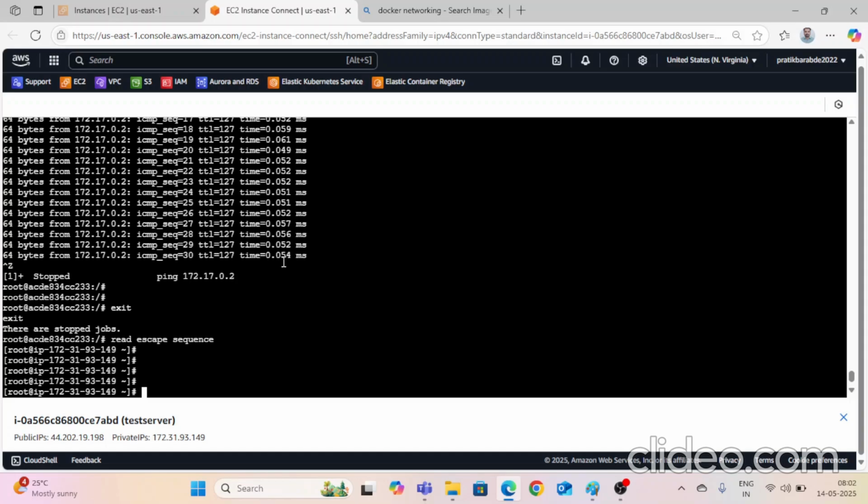In our case, our host machine is this EC2 machine, and on top of this we have installed Docker, and on top of that we have run the containers.